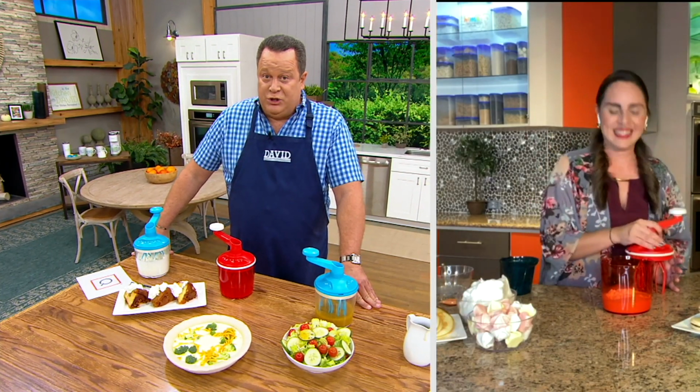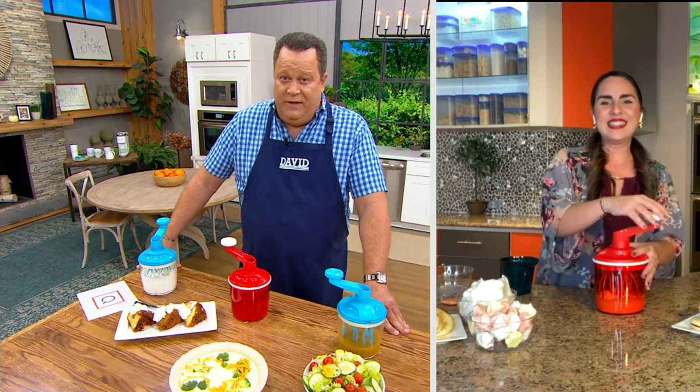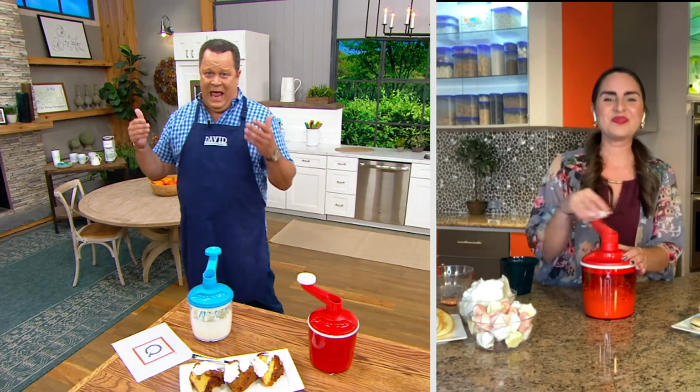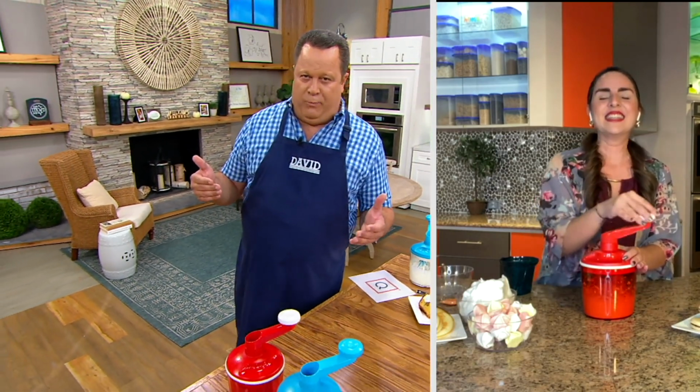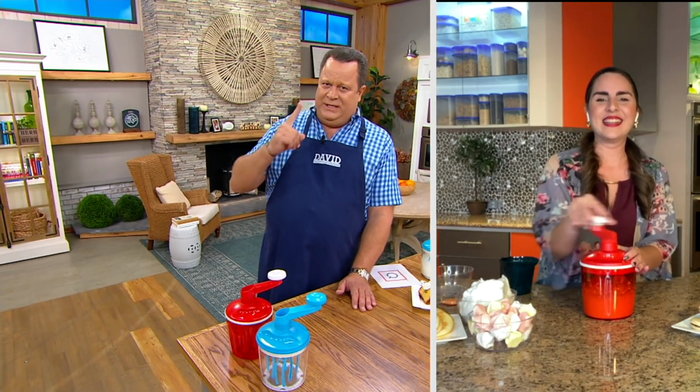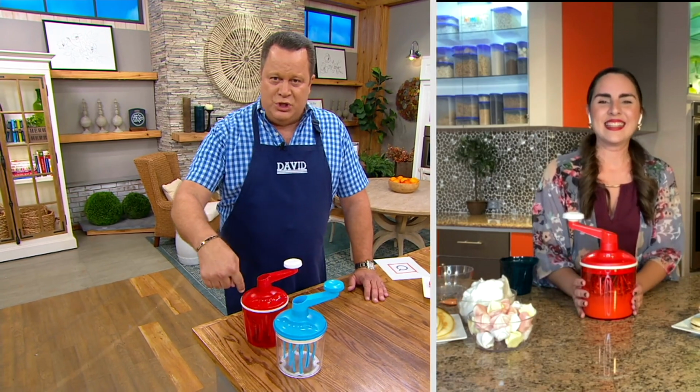Exactly. 600 of these are now gone, and so many of you are looking at this and saying, I can use this for all the things that I'm making and baking and preparing in the kitchen, because this takes all the work out of the prep work. This allows you, just with a few cranks of the handle, to be able to do multiple whisks inside, and we've got it for you in two great color choices.